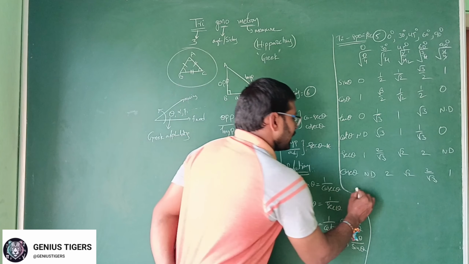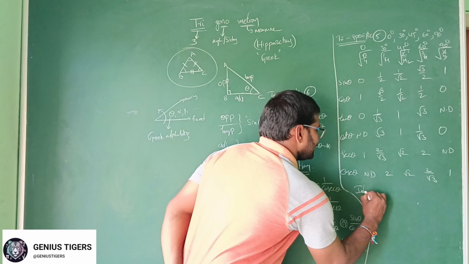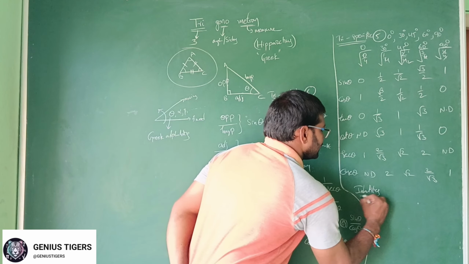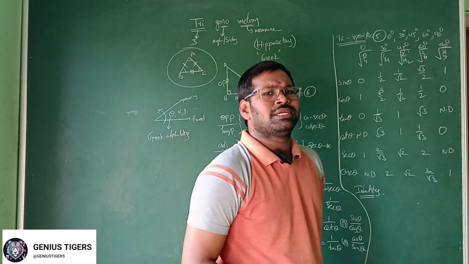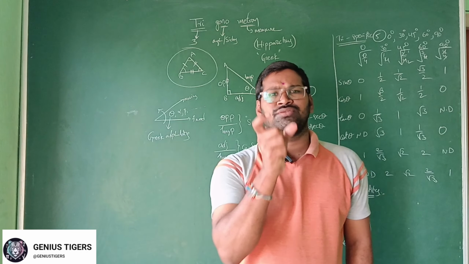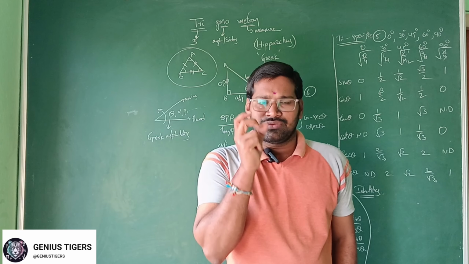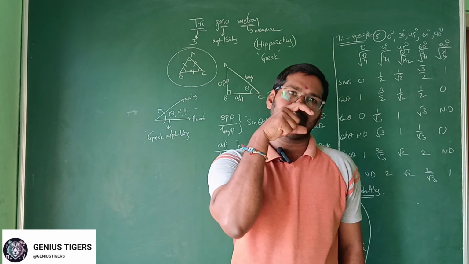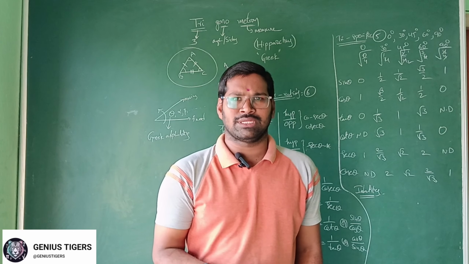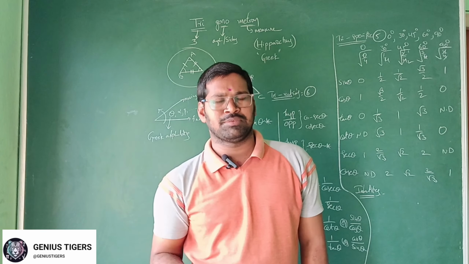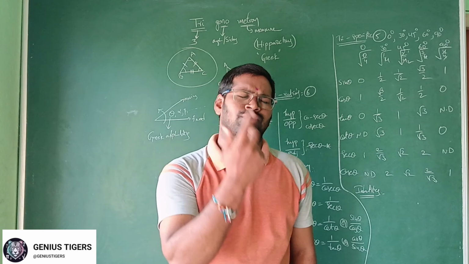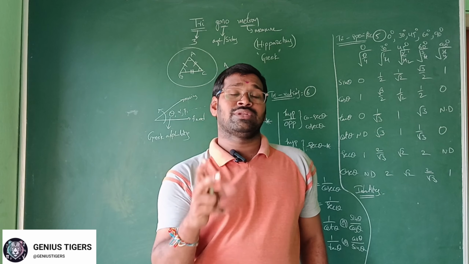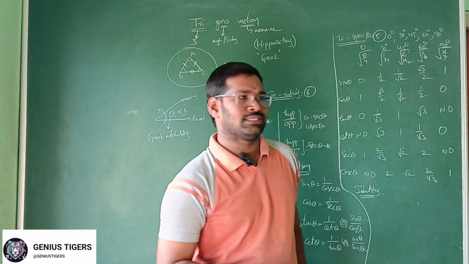Okay. Next, we have identities in our syllabus. What is the definition of identity? If you substitute any value in the particular place, then we get LHS equal to RHS, then it is an identity. Like (a plus b) whole square: in the place of a and b, you substitute any value, either 2, 3, 4, 5, whatever it is, then you will definitely get LHS equal to RHS.